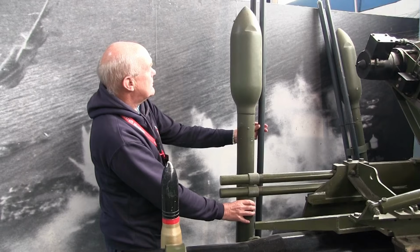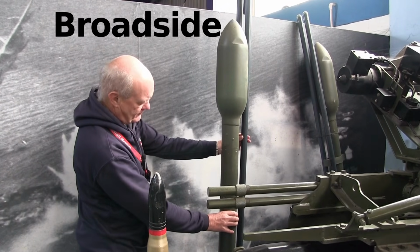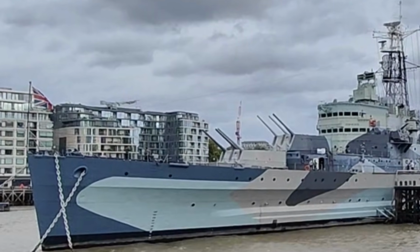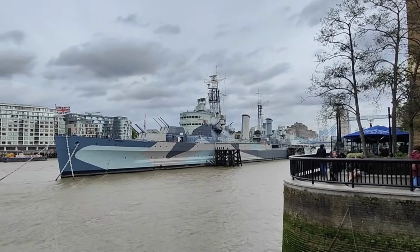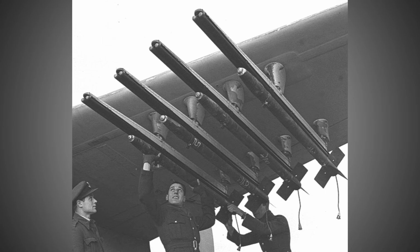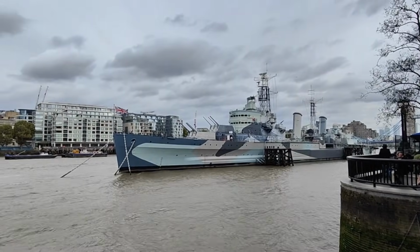What's next? The rocket-carrying Mosquito had a broadside equivalent to that of a light cruiser. Ah yes, the broadside. I think HMS Belfast would disagree. Maybe the explosive charge is similar, but 12 6-inch guns firing supersonic armour-piercing shells weighing 112 pounds, 51 kilos, pack quite a punch. The Mosquito fighter bomber sometimes carried 8 rockets with 60-pound, 27 kilo, high explosive warheads, which could and did sink U-boats and ships though. By the way, the Belfast guns are pointing in our direction. I think the museum's just out of range though.